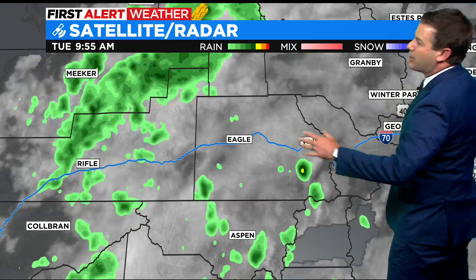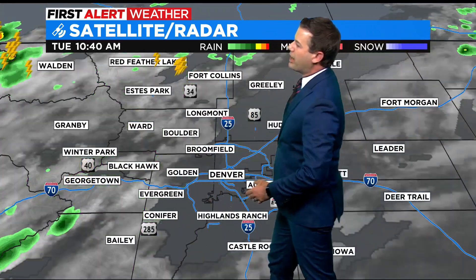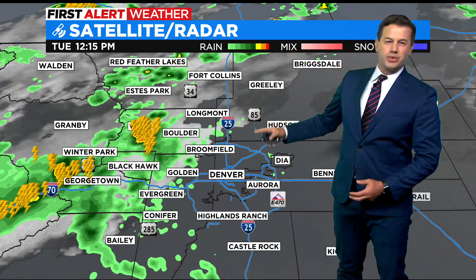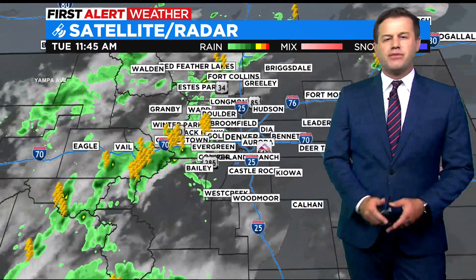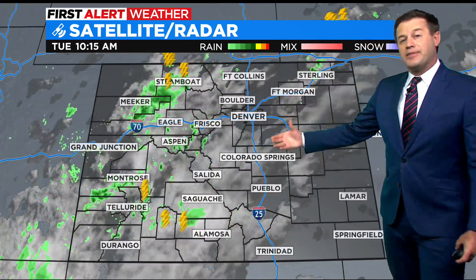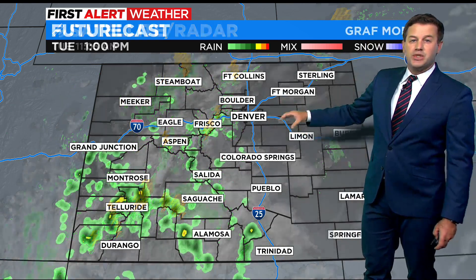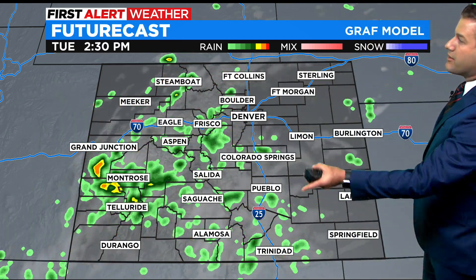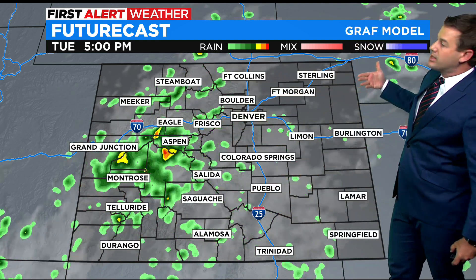So far, there hasn't been much rain in Garfield County, but there's been plenty of rain in Eagle County and Summit County over into the Georgetown and Winter Park areas. For Denver, Boulder, and Fort Collins, we're still dry — maybe a few raindrops on the west side of Boulder right near the base of the Flatirons, that's it. As we go through the afternoon, we have about a 50-50 chance of a shower from the high country making its way into your neighborhood along the urban corridor. You can see that on the first alert futurecast with the moisture generally moving north and northeast with time.